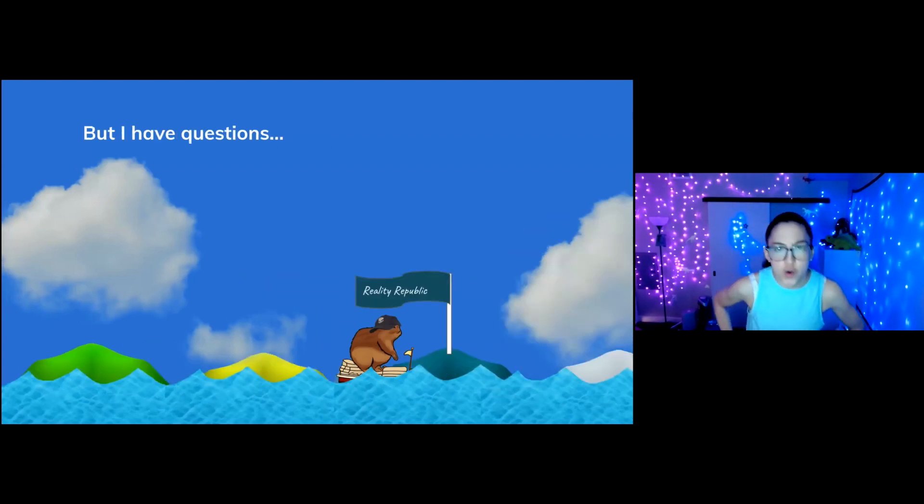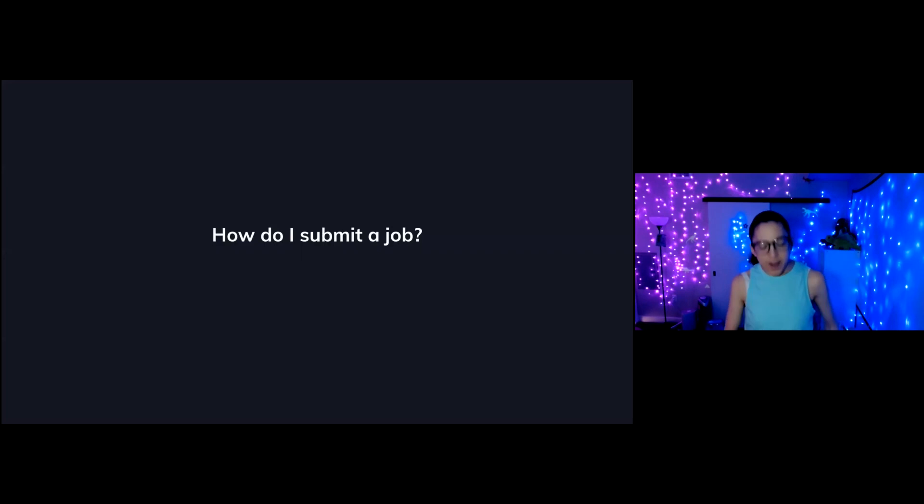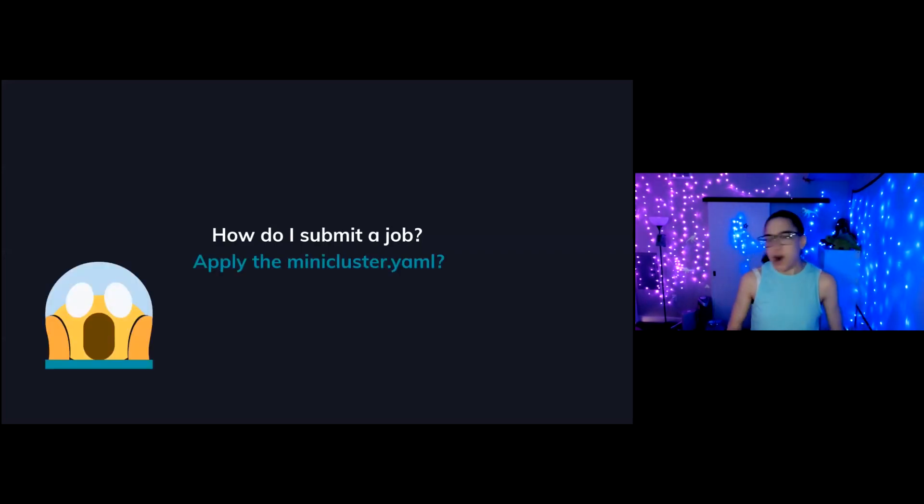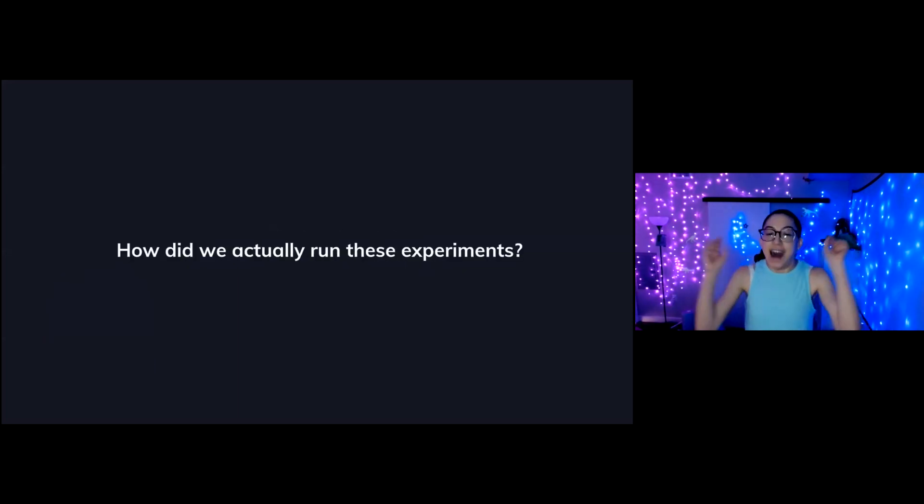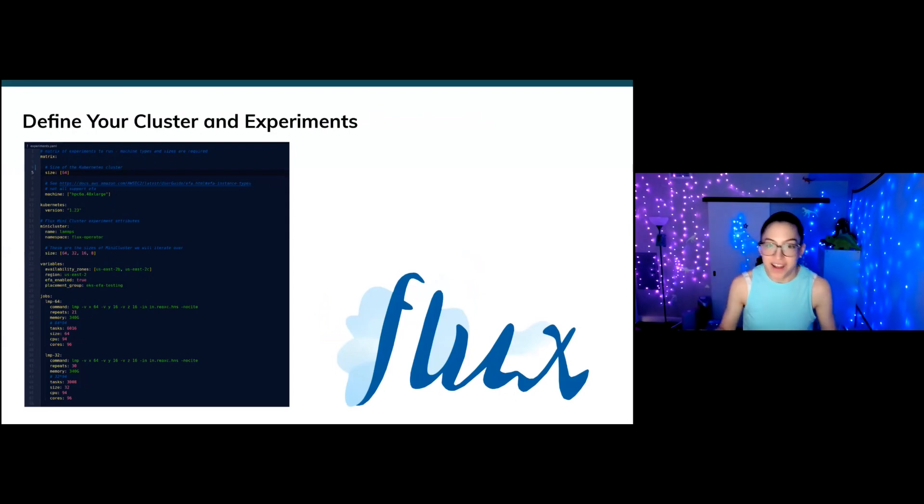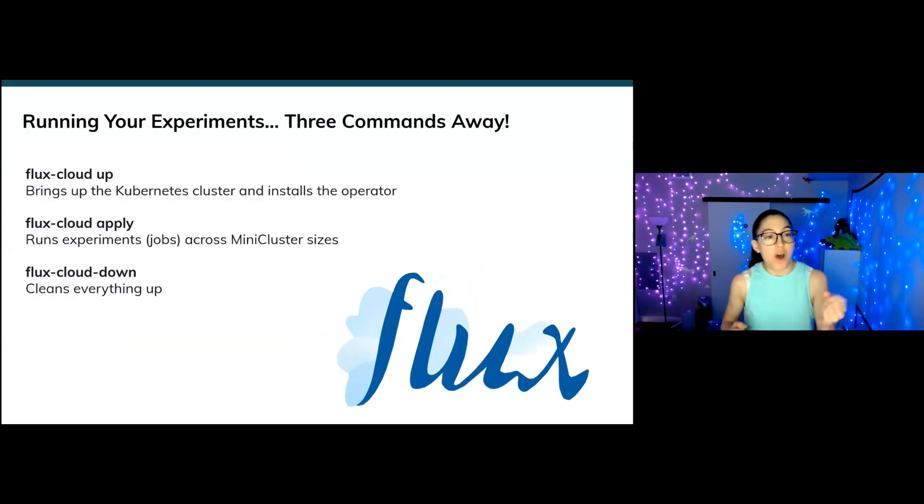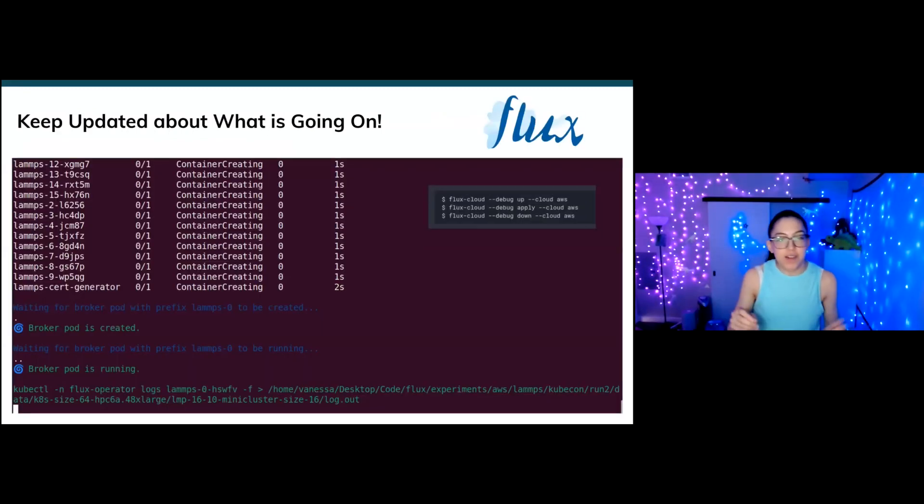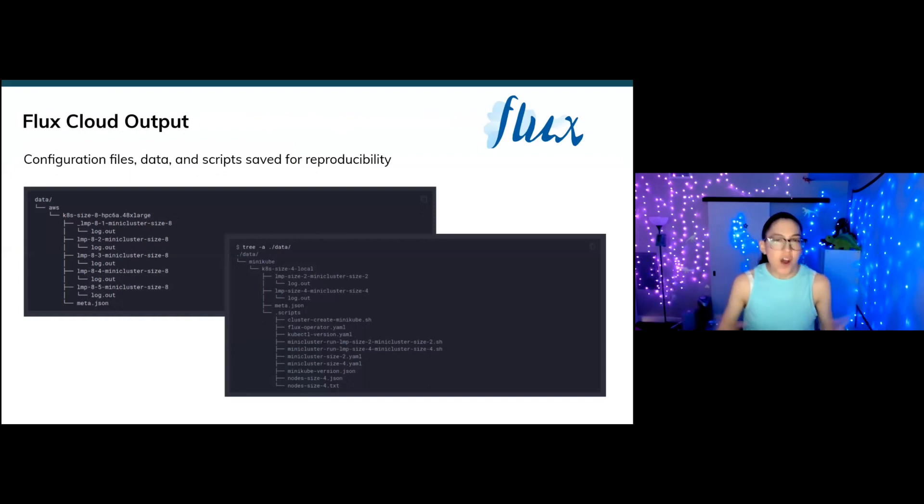Alrighty. We've learned so much at Experiment Empire. The flux operator has promise. Yay! But I have some questions. I hope you do too. We need to take a quick stop at the Reality Republic. So this question, how do I submit a job? Did you really think to run these experiments we applied a YAML file like a thousand times? Do you think that's how I want to spend my work day? Absolutely not. We actually ran these experiments using a tool called FluxCloud. In FluxCloud, you define your experiments in a YAML file. Yeah, I know. We can't escape the YAML. It's everywhere. And then there's just three commands: up, apply, and down to bring everything up, run your experiments, and then bring everything down. So you can watch, work on other things, watch container logs, and have a sandwich, have an avocado. It's super easy. And then when you're done, all of your config files, data, and output are saved for reproducibility.